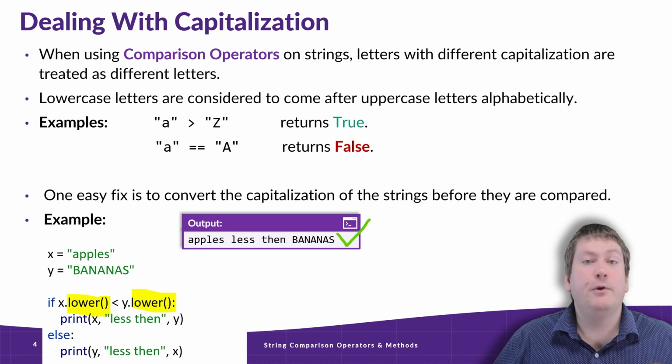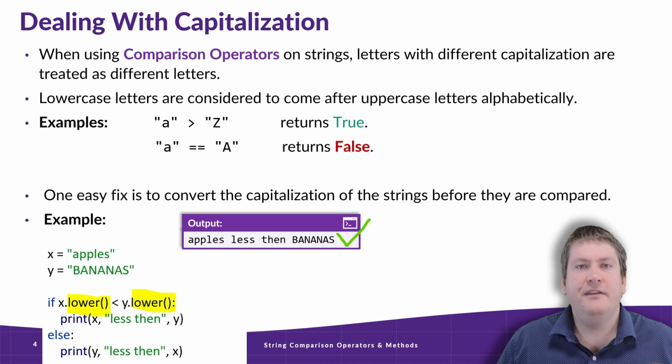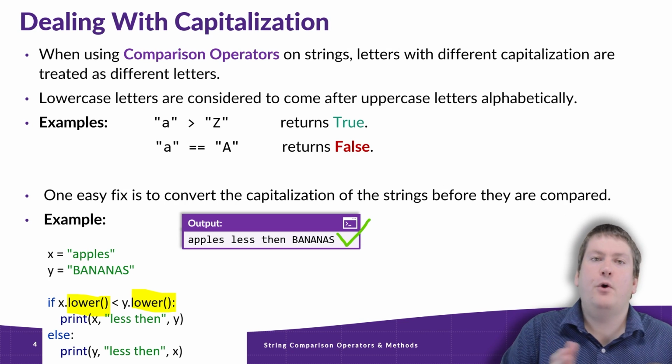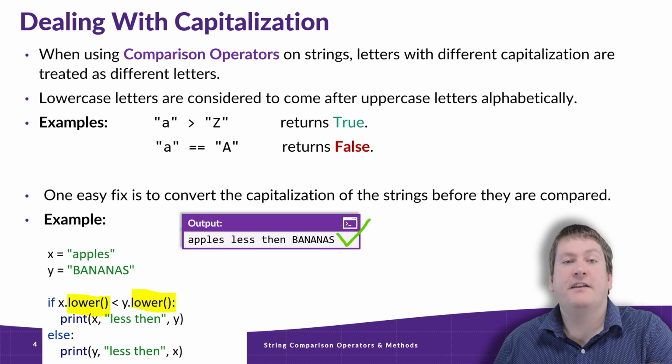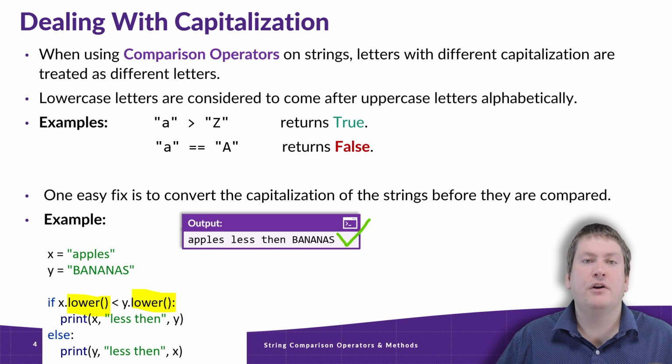So the solution, if you want case-insensitive comparisons, is to convert everything to the same case. That could be converting everything to lowercase or converting everything to uppercase. It's important though that they all go to the same case. So always go all lower or all upper, not a mix.